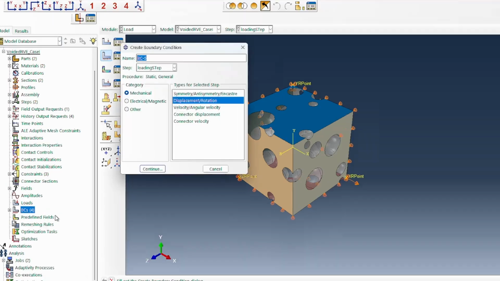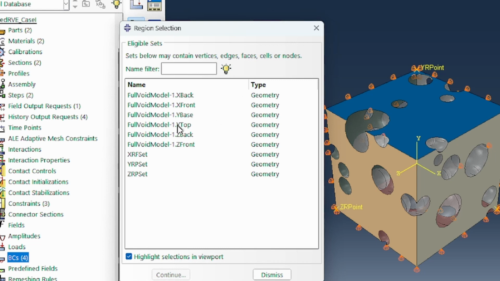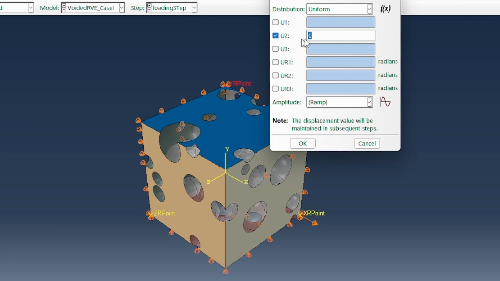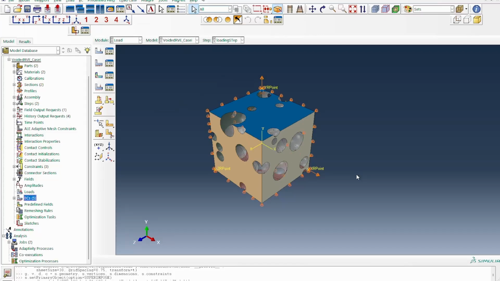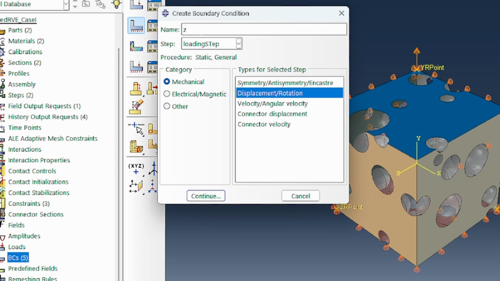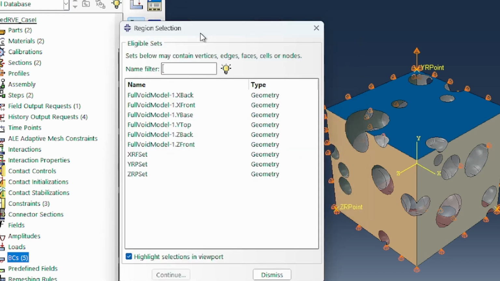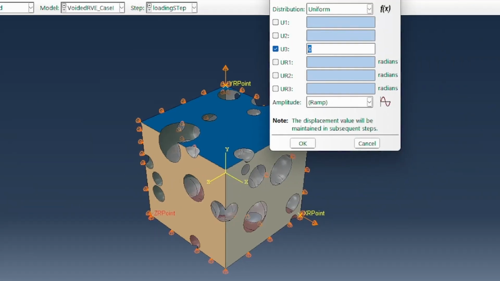The same thing I have to apply with the Y tension. If we want to apply a Y tension as required for this, I'm going to apply it on the reference point, and it will be in the Y-axis. It's the same 0.8. So it's a triaxial loading, applying the same load in all directions. But as part of a parametric study, you may want to vary the sizes of the load in the X, Y, and Z directions. And all you need to do, let's say for the Z case here, let's say a Z tension. I'm going to apply it on the Z reference point, like we stated before. So only in the 3rd axis.